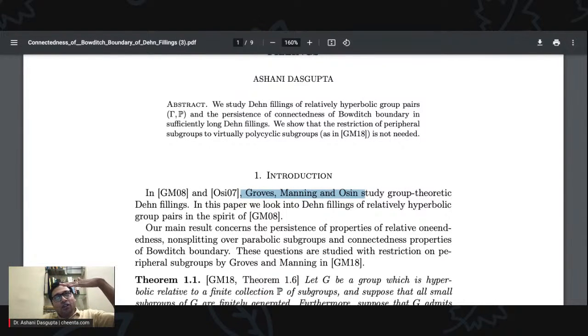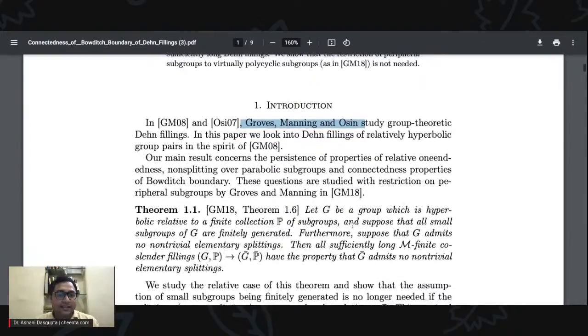And then you quotient out the peripheral subgroups, and you get something called a filled in group. That particular quotient map is sometimes called the group theoretic Dehn filling, or the map of Dehn filling, but it essentially reduces the complexity. Okay, so now let me talk a little bit about the work that has been done.